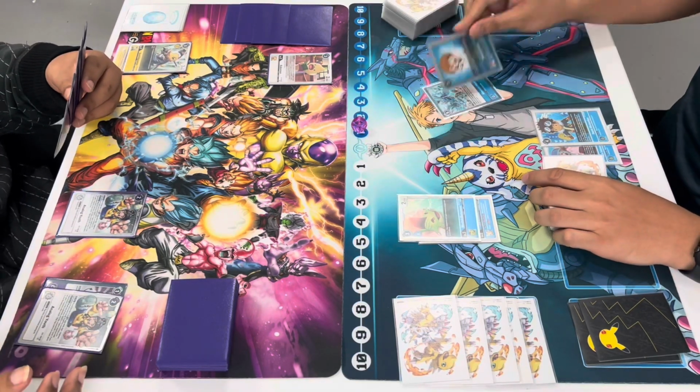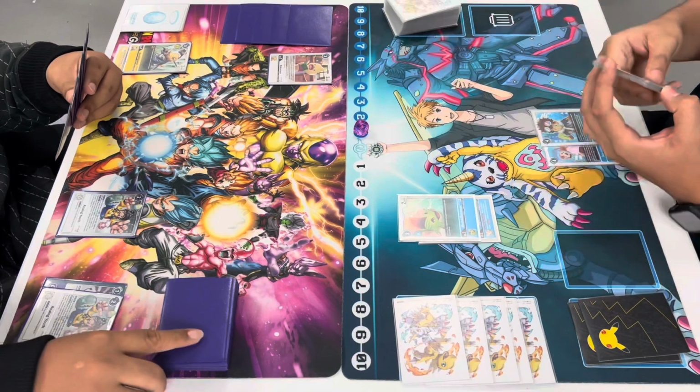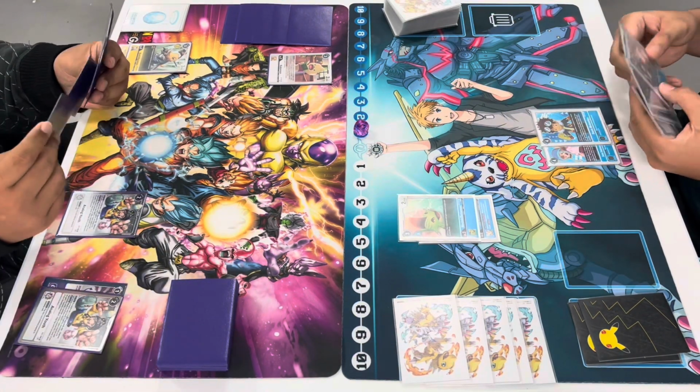I will start off with 3 memory. I will promote my Modoki Betamon. I do play the Davis to go ahead and put him to 1. I do hit off the Kumamon, which is actually pretty good, so I'm maintaining tempo at this point.